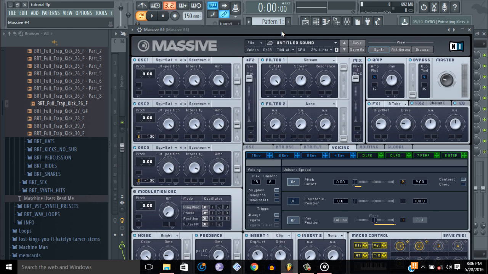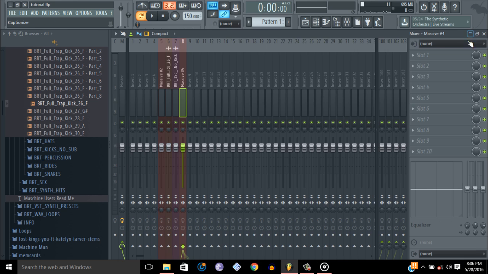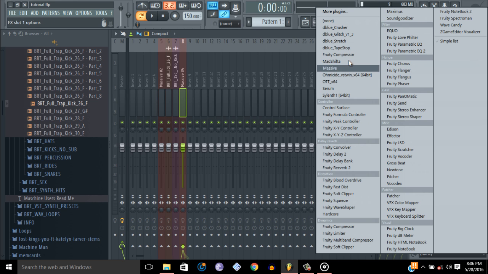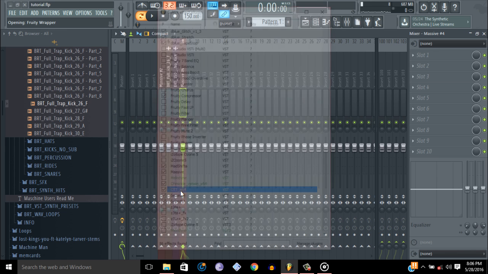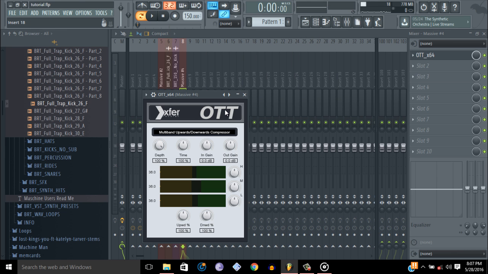So we're going to put this into the mixer because I'm just going to add a couple more effects to make it a little beefier. Like, I would suggest getting the OTT, if you do not already, by Xfer. I think it's free. I believe it's free, and it's just a really nice compressor. Really can give you some nice crunch. Absolutely crunched. I hope people who watch this watch SNL, because that would have made no sense otherwise.